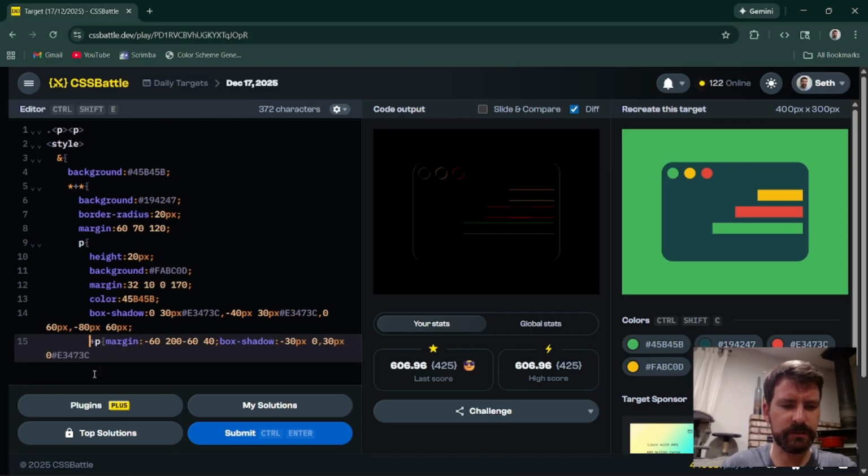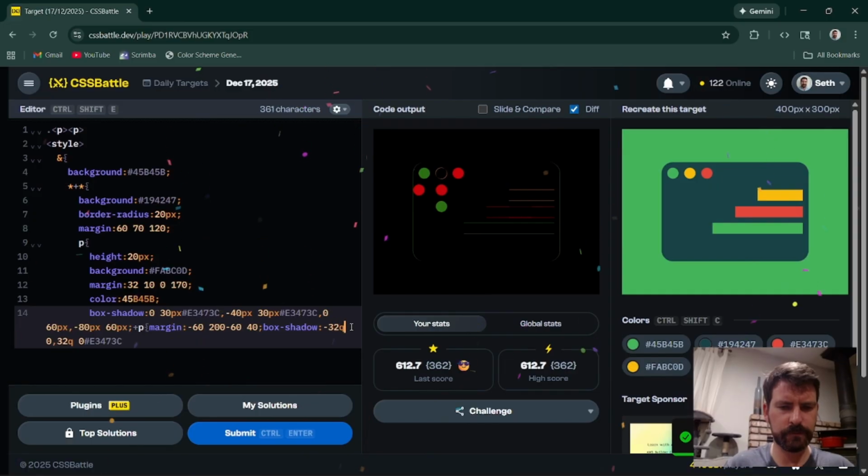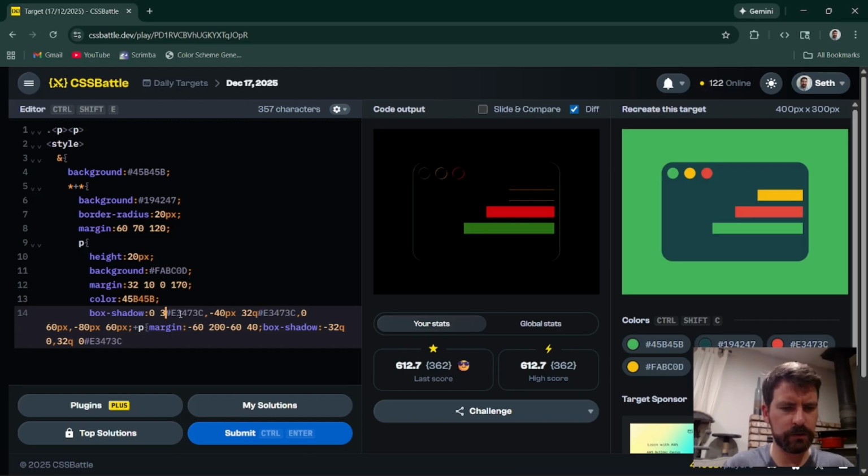I should fix some of these pixel values. There's so many. Alright. 32Q. Let's test it, and then I'll change all the rest and test it. There's only a few. Still happy. Alright. 32, 32, and 32.